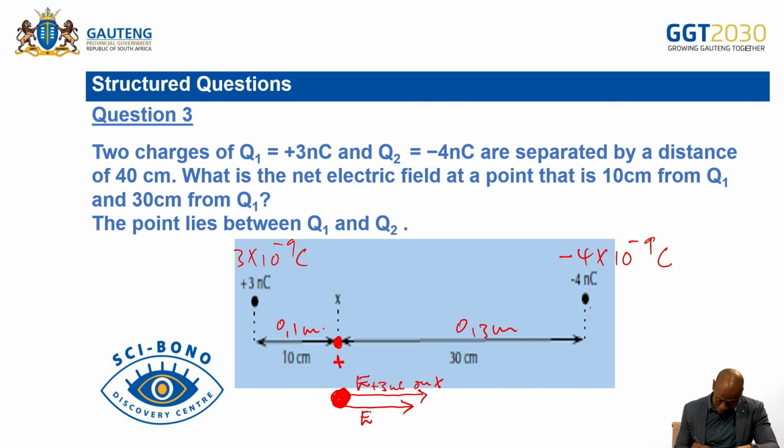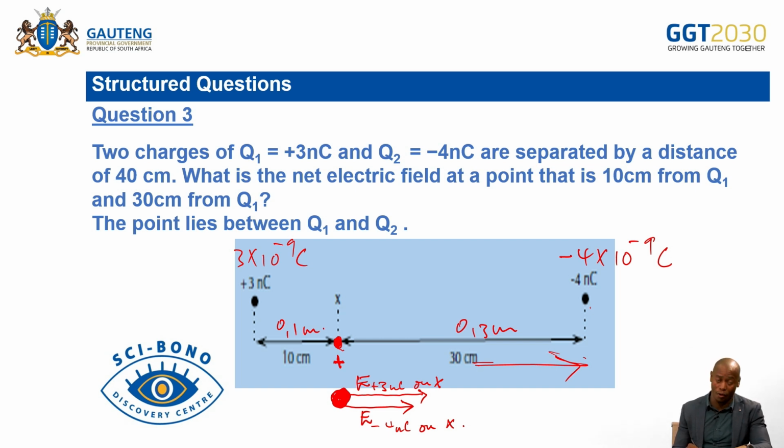So this is the electric field exerted by what? -4 nanocoulombs on which point? On point X. So this is where we have to start. This is where you have to start. So the point is always what? Positive. Simple, just ask yourself a question: whether this point X will move towards or away from -4. Obviously, it will move towards that negative -4.